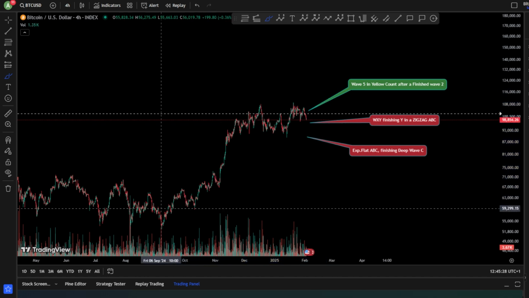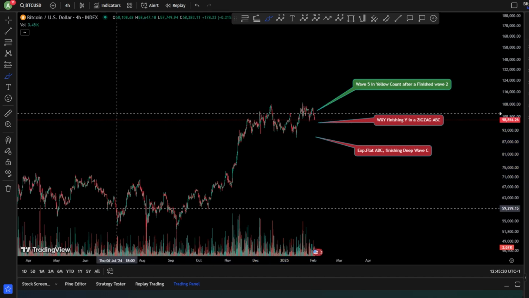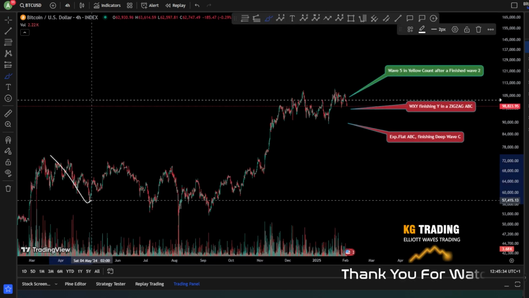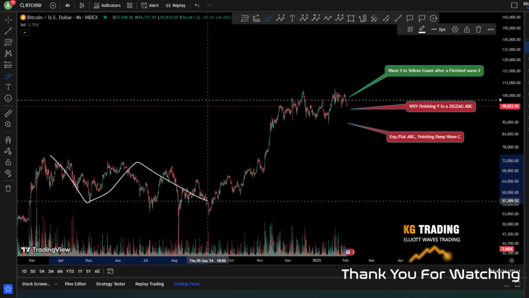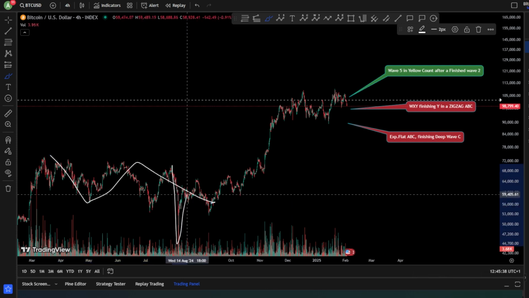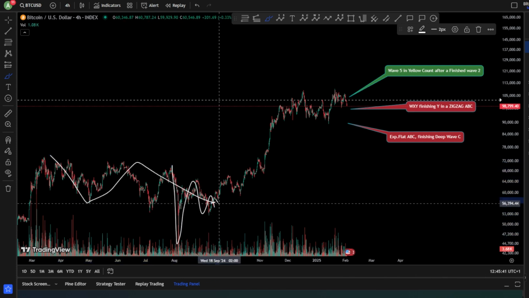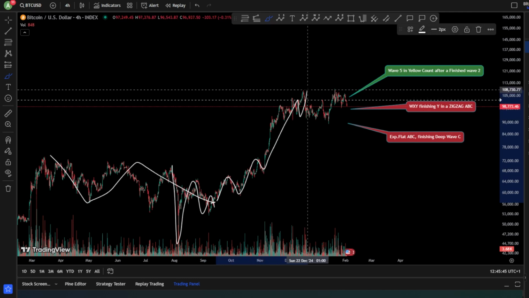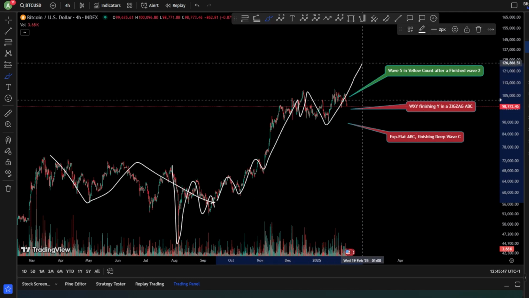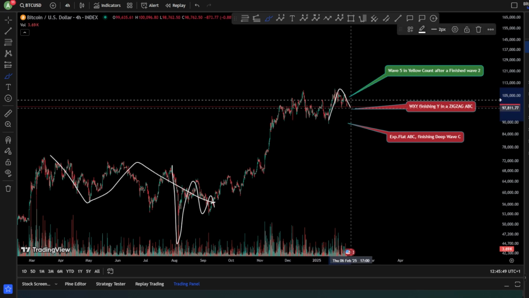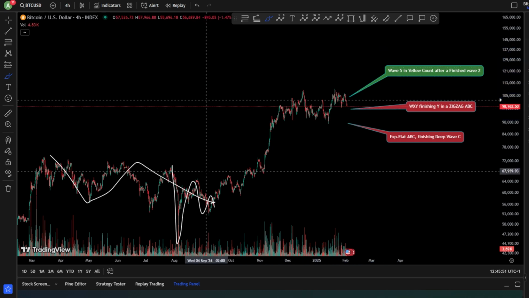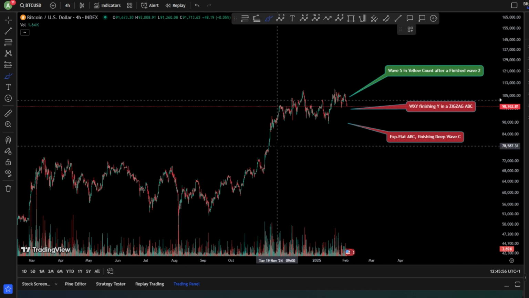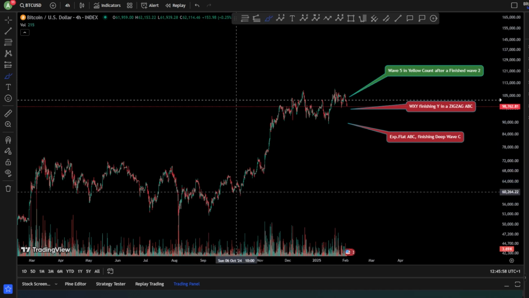triple 1, 2. In case we are in a WXY, finished wave 4 in WX and a Y here, where you have finished a triangle, right? We are looking in this area for 1, 2, 1, 2, 3, 4, 5, and then 4, 5. This wave 5, of course, might be a big wave toward the upside in case we are very, very bullish, in case this scenario is unfolding with double 1-2.